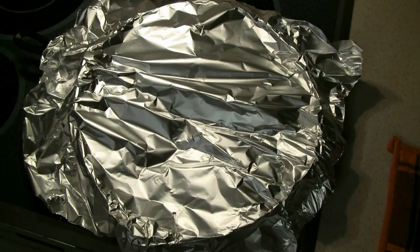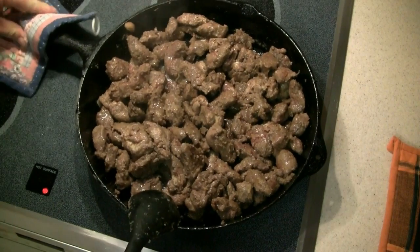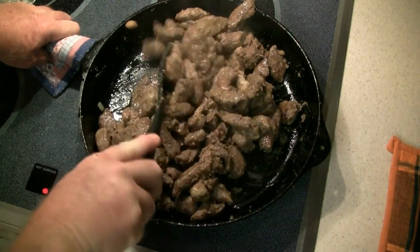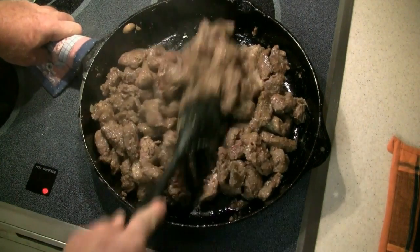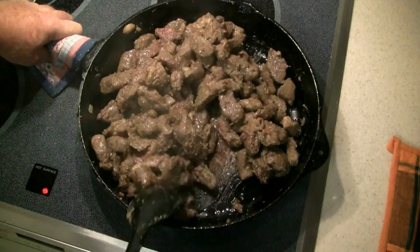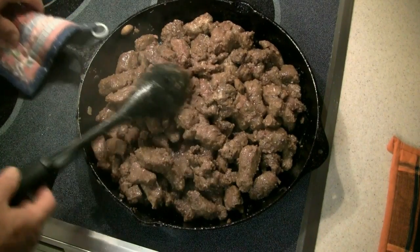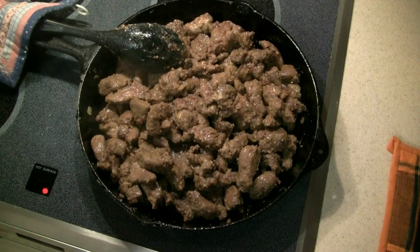Okay, so this venison cubes has been browning for a few minutes and covered. What we're trying to do is just get them nice and brown. They're looking good. And the next step here is I'm going to take the meat out of this pan. I'm all for putting it in the same pot with the vegetables, so you clean the pots later, rather than spend all evening cleaning up after this. It's really not going to be many dishes. But I'll put this in the same pot that I put the vegetables.